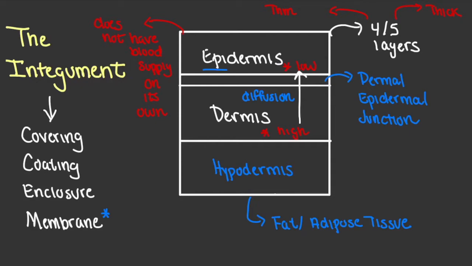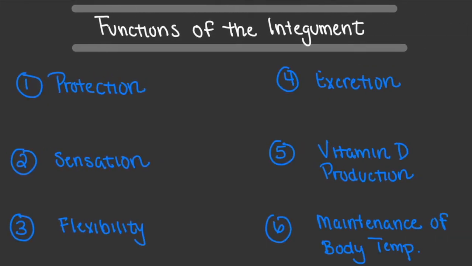So now that we have an idea about the layers and the components of the integumentary system, let's take just a few moments to discuss the functions of the integumentary system. Now, the first of the functions is one that we've already given some credibility, and that is the term protection. So remember just a moment ago, we said that the integumentary system protects the internal components of us from the things that are external to us or the things that are in the environment.